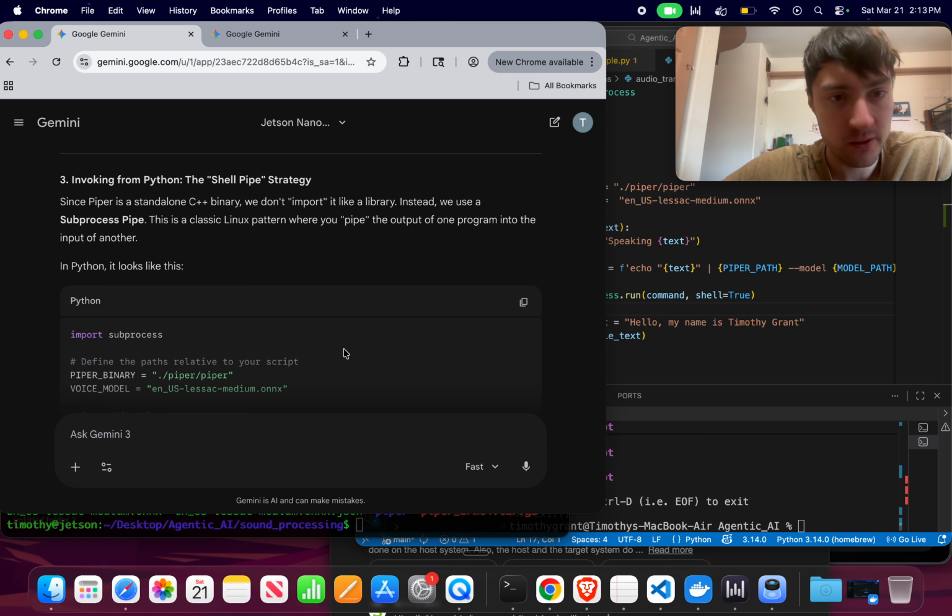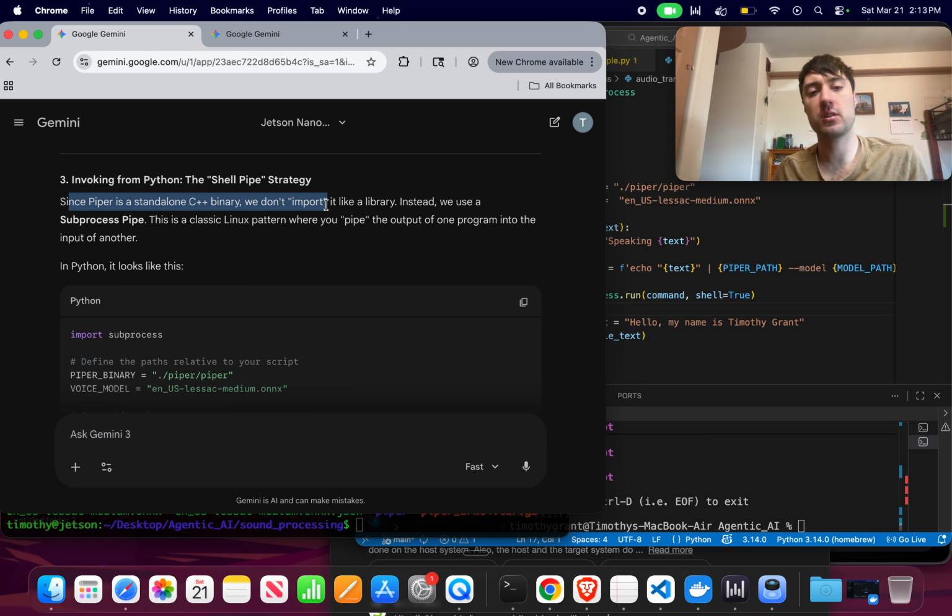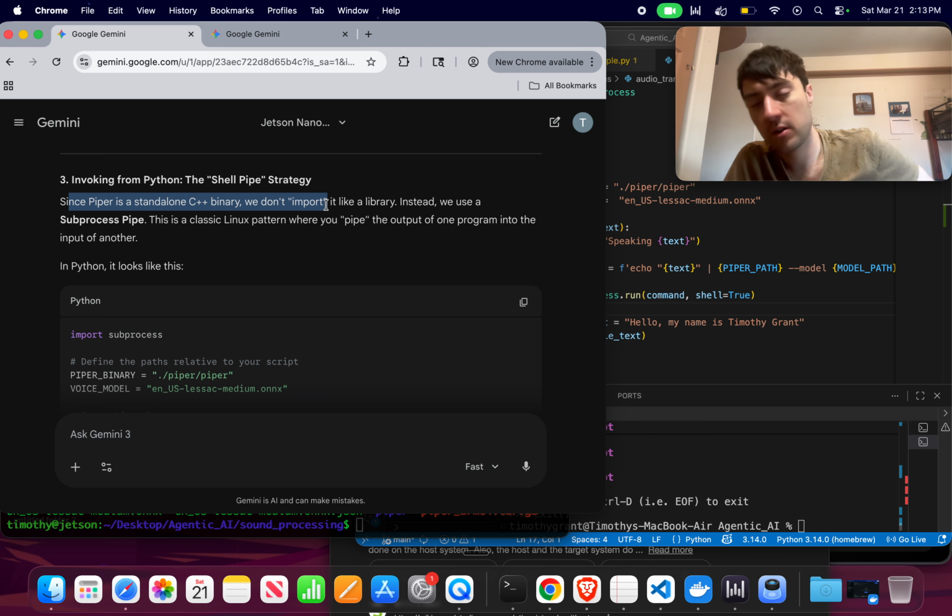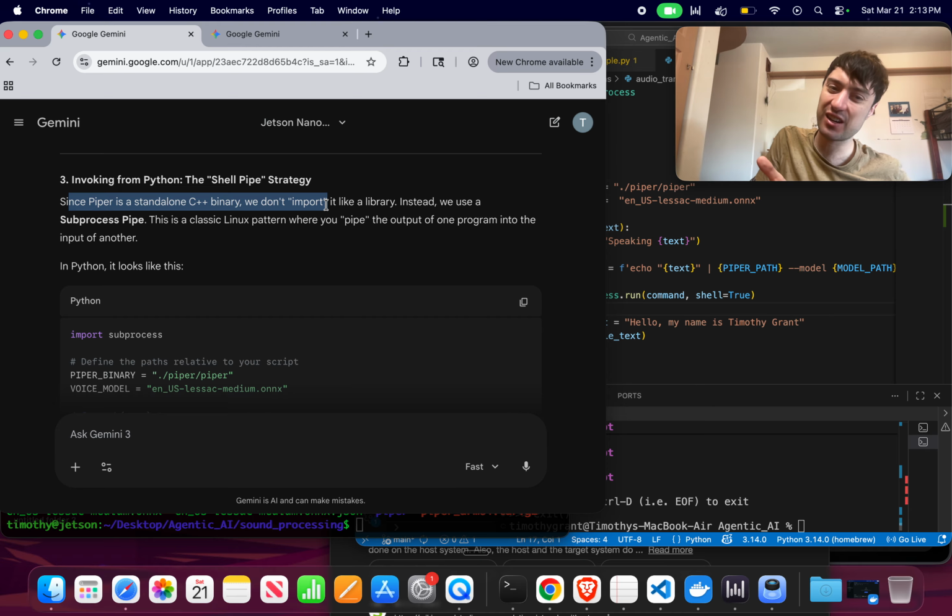Invoking from Python, the shell pipe strategy. Since Piper is a standalone C++ binary, we don't import it like a library. Instead, we use a subprocess pipe. This is a classic Linux pattern where you pipe the output of one program into the input of another. Again, I should be digging into the piping versus the caret, and it also solves my other problem, the cat caret into an executable or into a file.